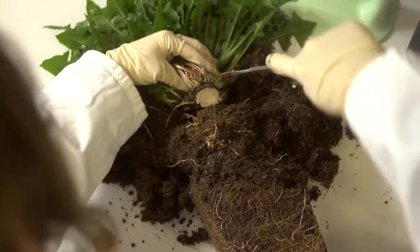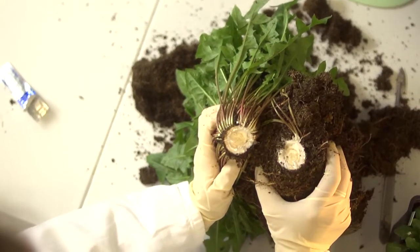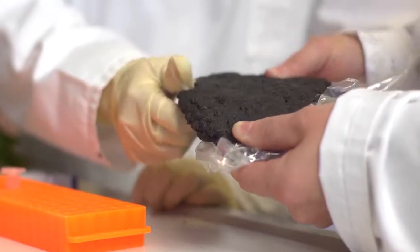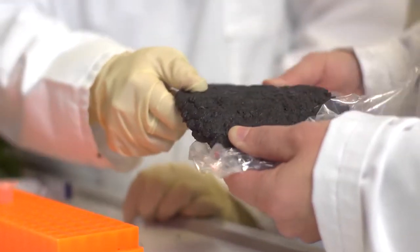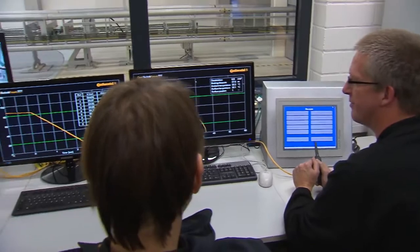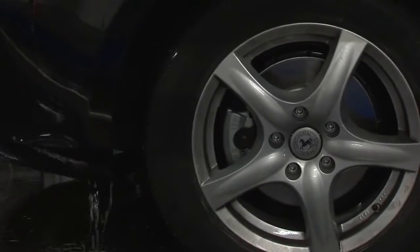That's why Continental makes the perfect strategic partner for this project. So far the feedback has always been positive, so that today we can say that the rubber produced from our dandelions is of the same quality as from rubber trees. We do not need to make any compromise in terms of tire performance — not even for the dandelion — and we would never accept that.